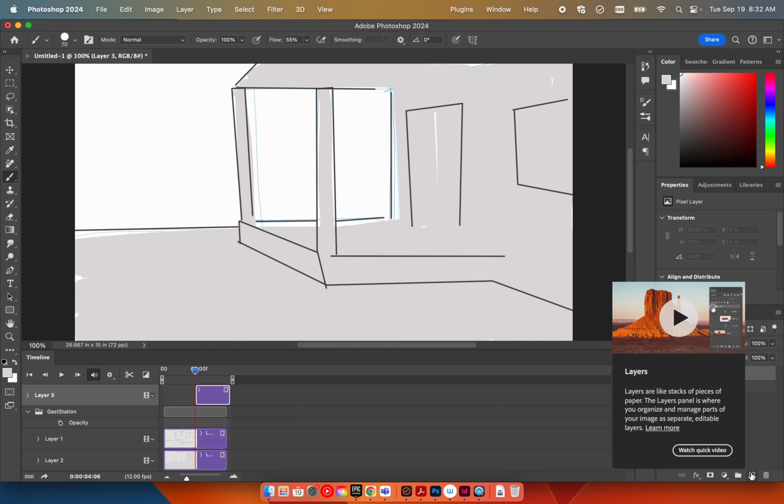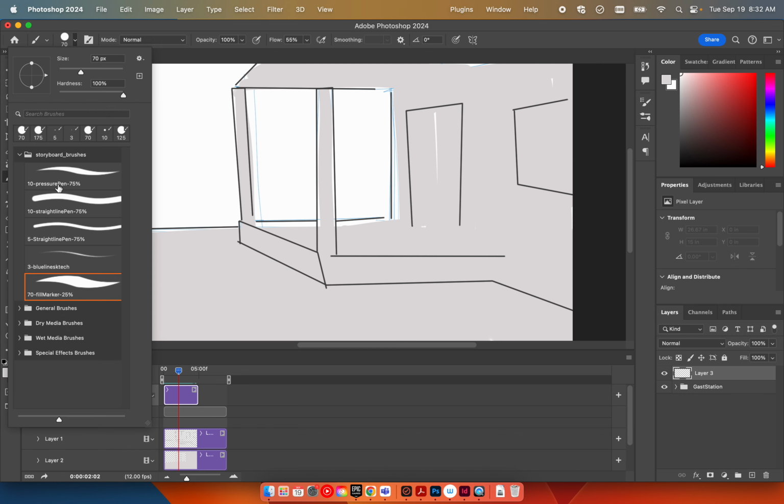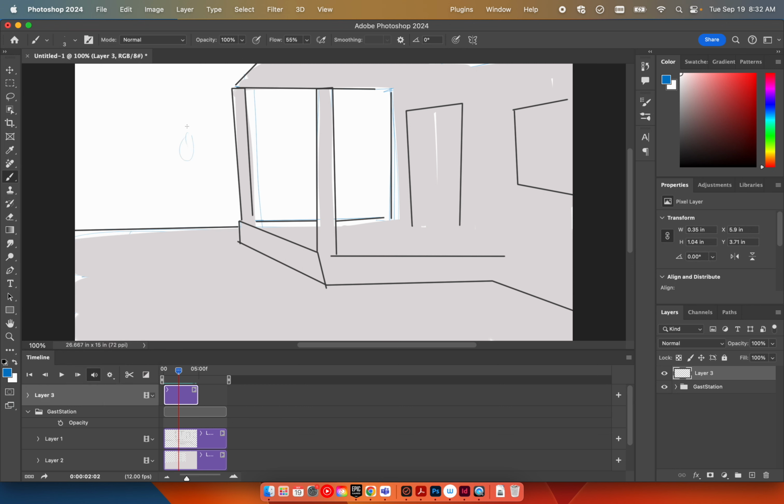This will get its own layer. Notice that it went exactly where I put my cursor. It's in the middle of that shot, so I'm going to back it up. And it's going to be a still, so it doesn't matter where in the timeline I draw, as long as I'm drawing on layer 3. I'll go to my blue line guy again, and he's going to be right about there in his final position.